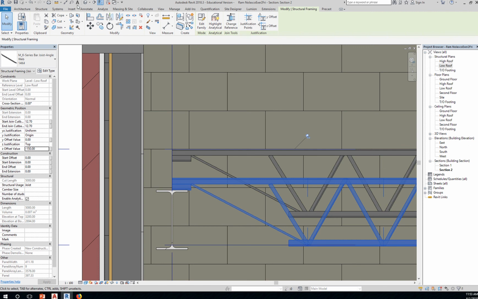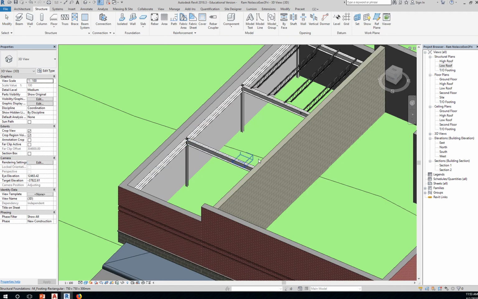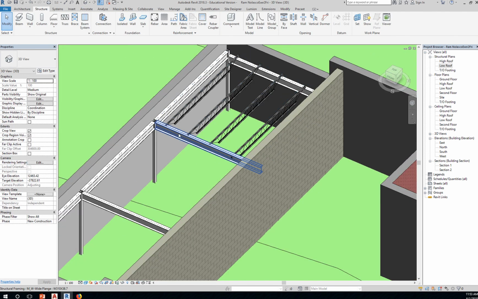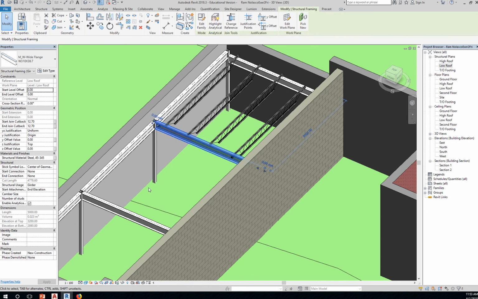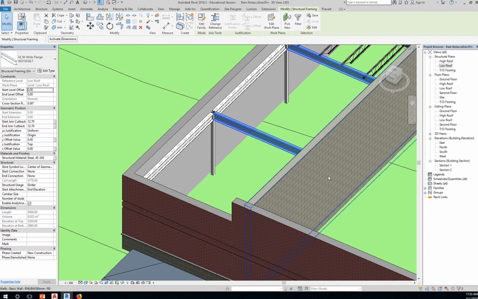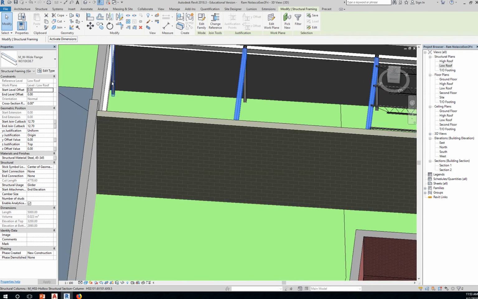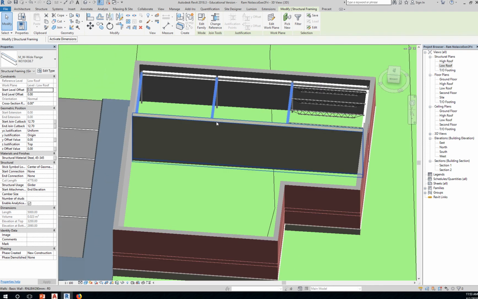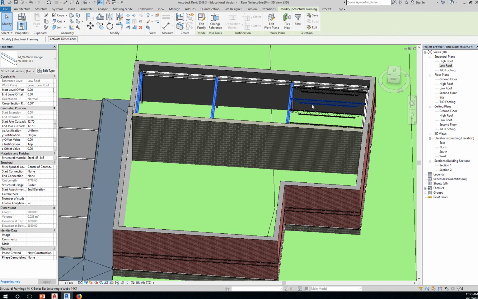Okay, so if you go down now to a 3D view, you can do the same here. Okay, so you can select this. Okay, so those are the beams that will support the joist. So those beams should have a Z offset of negative 213.5.